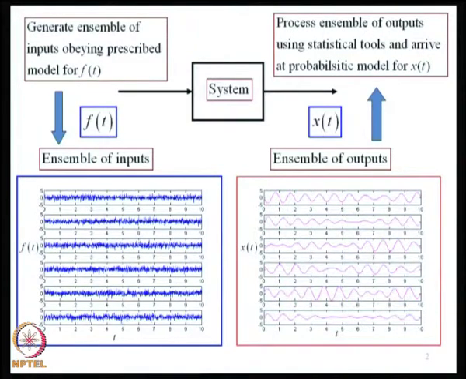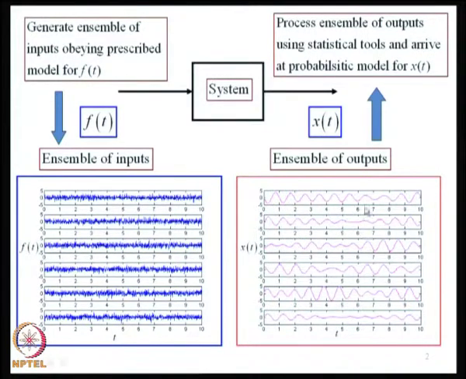So, given that we are basically approaching the problem through numerical simulation, the scope of this method is very vast. You can apply this method to any problem for which sample calculations can be performed. One of the things that we have to appreciate at the outset is when we simulate samples of f of t compatible with the target probabilistic model for f of t, we need to ascertain that we have succeeded in doing so, and the tool that is needed to address that problem is methods of mathematical statistics.